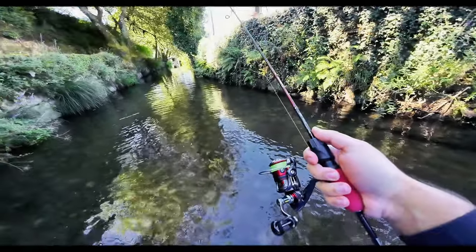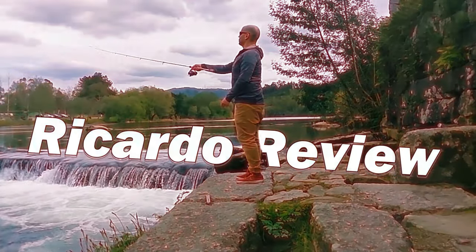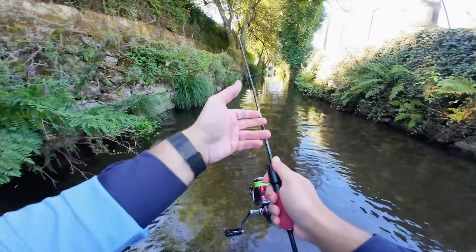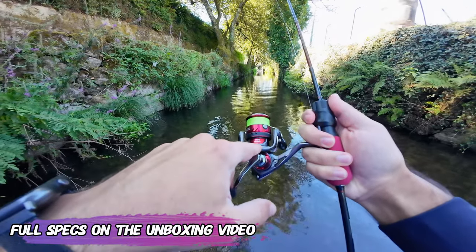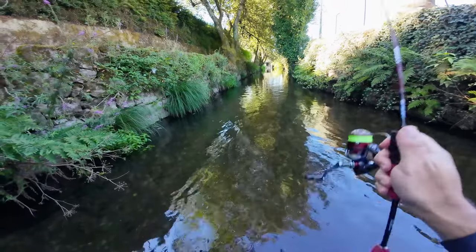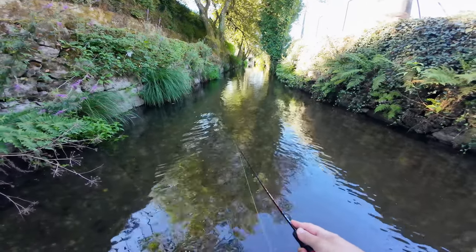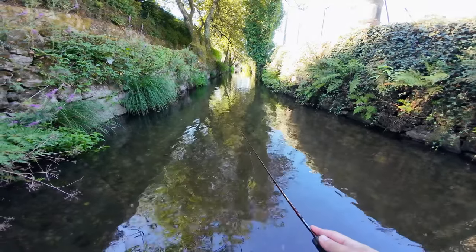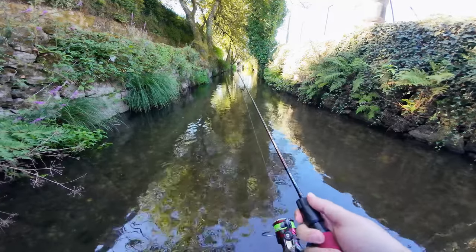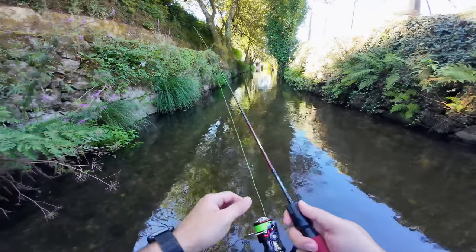We're back at the usual spot because it's the dead heat of summer and fishing is tough right now. I'm here with the Outrange to test the Mefine Iron Carbon 800 size reel. You can see the weight of the reel — it's 170 grams. I have the new Supercontinente 0.3 weight line, so 0.3 grams on this soft plastic, which is lighter than the cast weight of this rod at 0.5 — but it still casts.